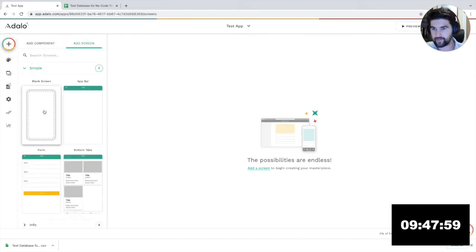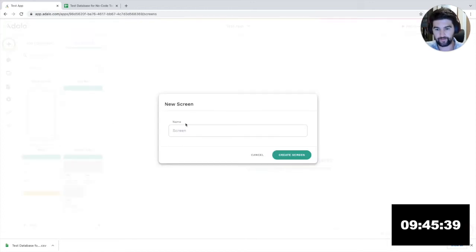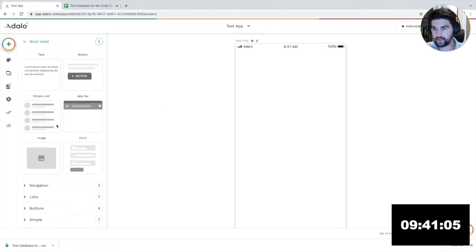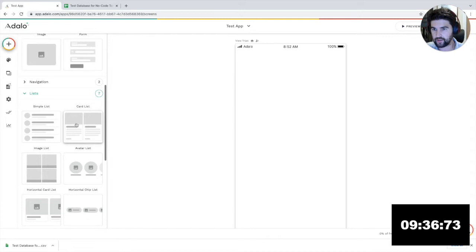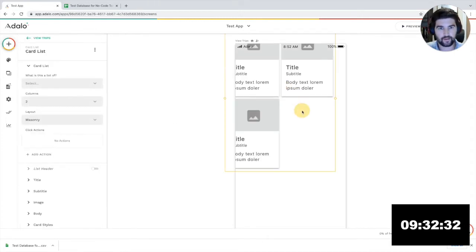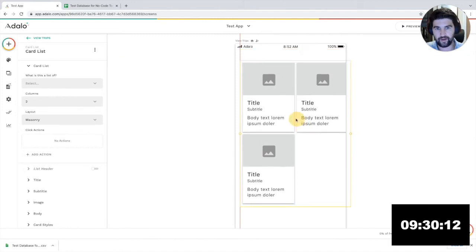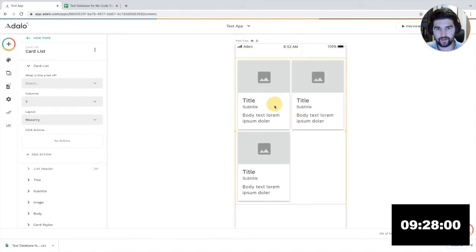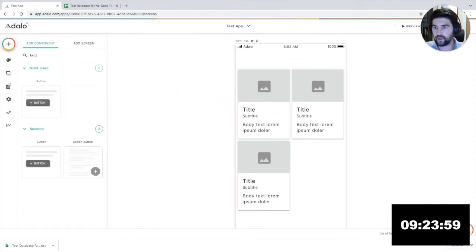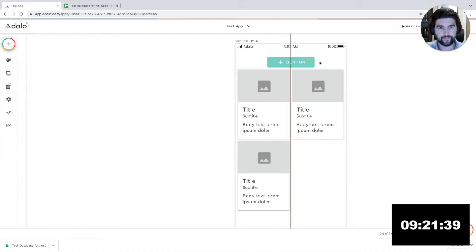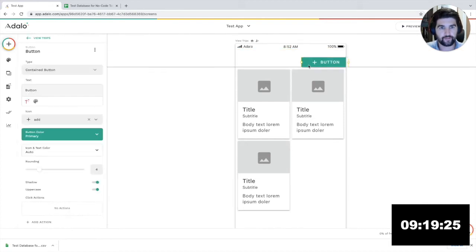Right, let's start with a simple screen. So we need to create our view trip screen where we simply list our trips. What have we got? I want a list of images or cards in some way. Cool, let's start with this element here. We're not going to worry about how it looks at the moment, just want to test functionality really. So we're going to have that nice list of our trips. We're going to have that nice button at the top so we can create trip.